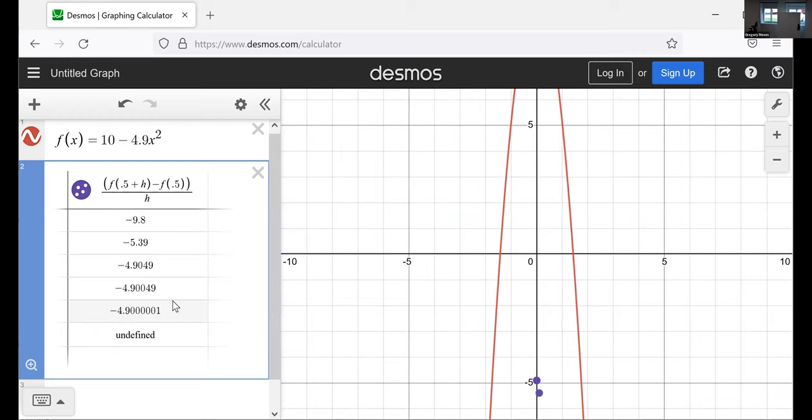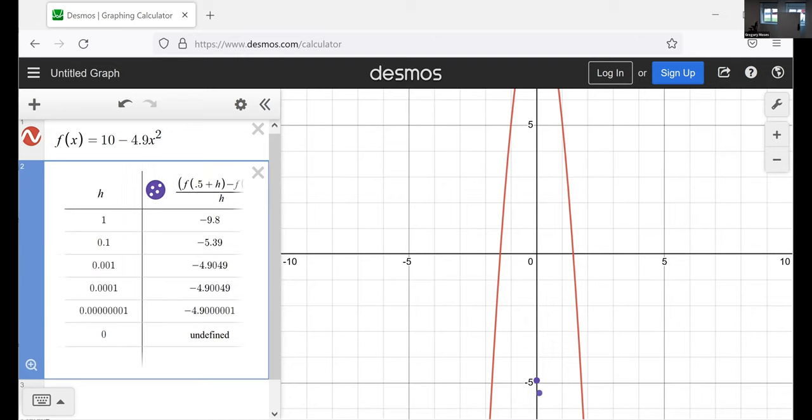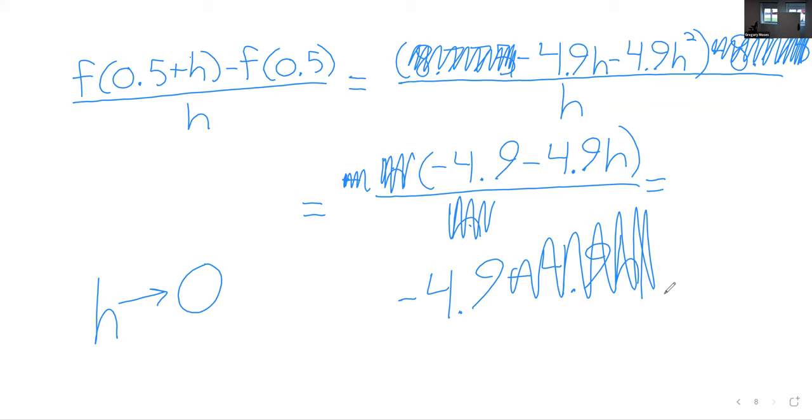And that's the idea of finding an instantaneous rate of change. Again, I promise that we're not going to spend the entire semester doing this. It would get very tedious very quickly. We will learn quicker ways of finding instantaneous rates of change, but that will come in time. Right now, we have 7 minutes left.